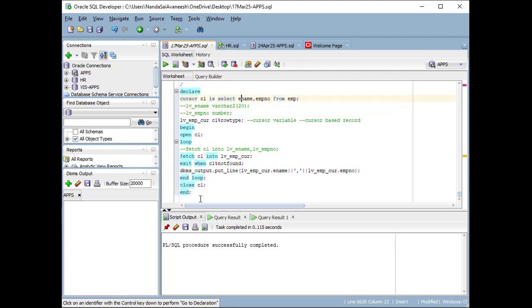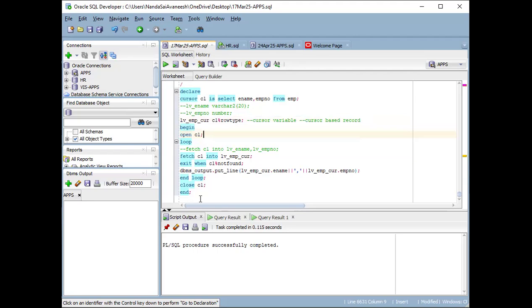Initially we explained %TYPE and %ROWTYPE. %TYPE is for a single column, %ROWTYPE is for an entire record, so it will hold one record's values. So this variable LV_EMP_cursor, C1%ROWTYPE, is what we call a cursor variable or cursor based record.